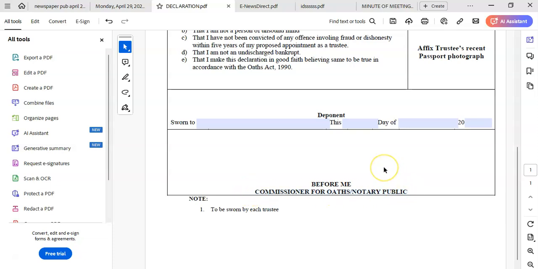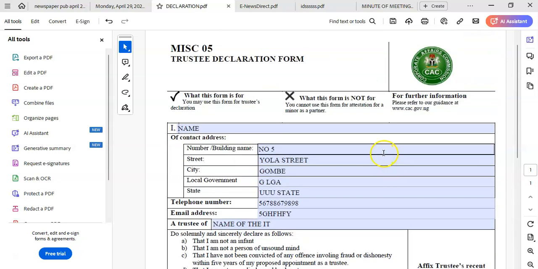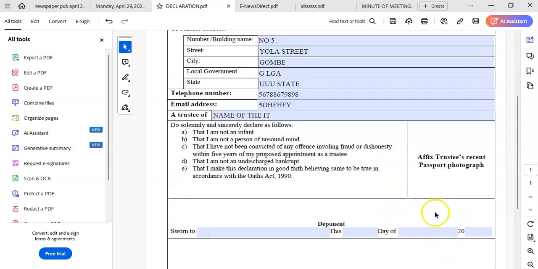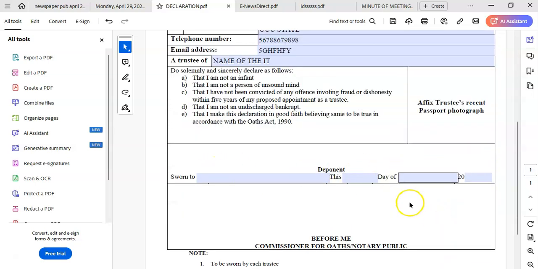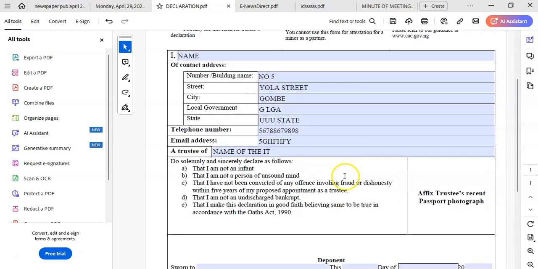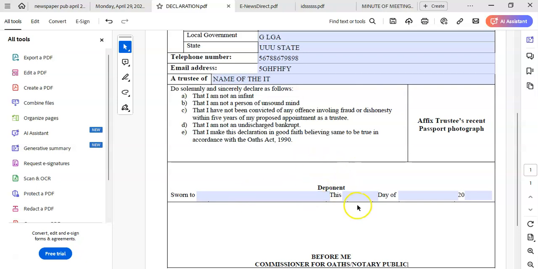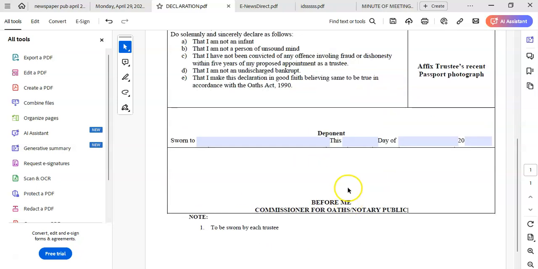I provide these services actually. If you're somebody that is very busy, you can reach out to me to help you get it attested. Just fill in the details, attach the ID card, scan it, and send it across to me. We'll get it done for you and send it back to you. Our fee is 3,000 naira as at the time of making this video. It may go up or down when you reach out. So you fill in those details, and then you can go ahead with the filing process.